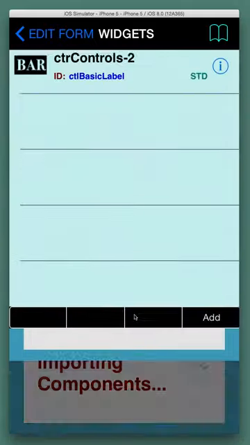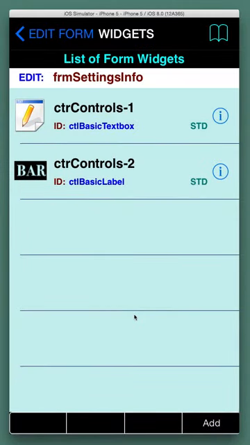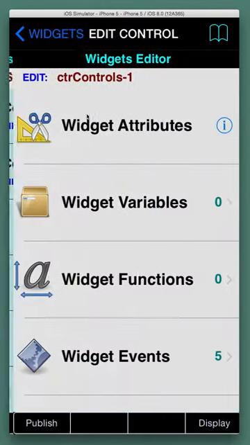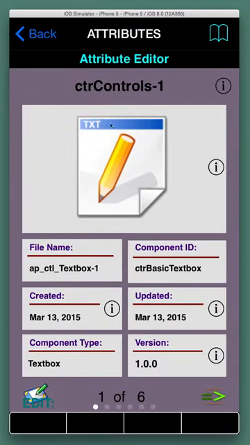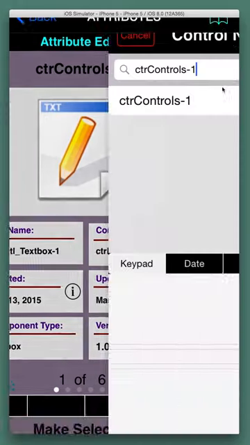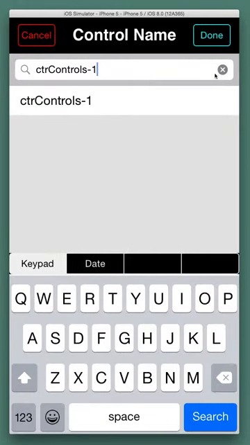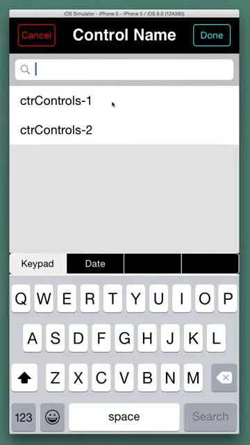So we have two, and we'll go to the text box first and select it. We'll go to the widget attributes of the text box, and we'll give it a name so that we know what it is. The name will be color.